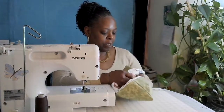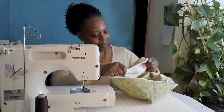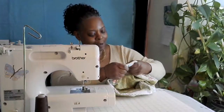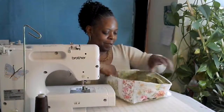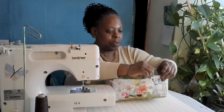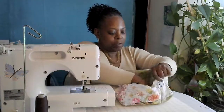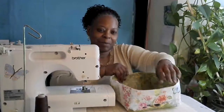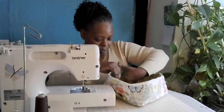I believe we can do a reversible on this one. I'll just poke the corners in the opposite direction — I want to see what side I like better. This is my opening here that I will stitch, and since I have to top stitch anyway, I can make sure I grab that opening with the top stitching. I think I like the birds on the outside better, and the butterflies inside — that's the original way I planned to make it. I'm always changing my mind and designing even after I have a plan; I change mid-way through the project sometimes.